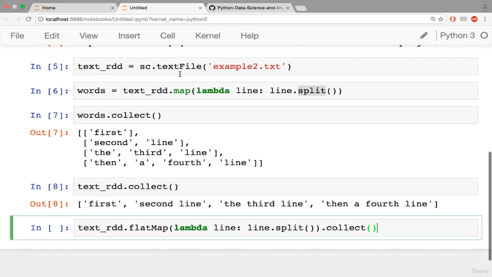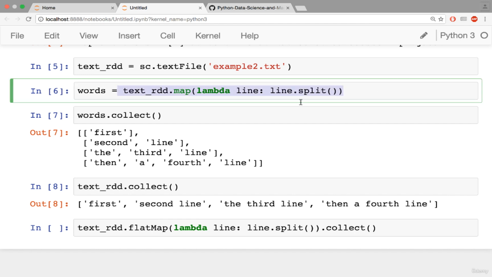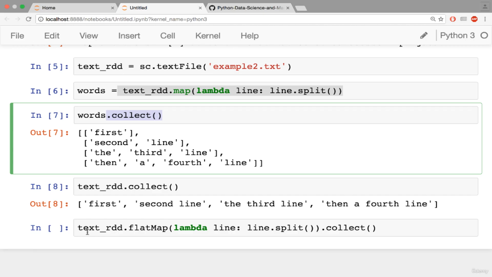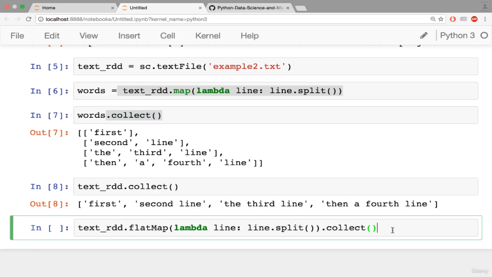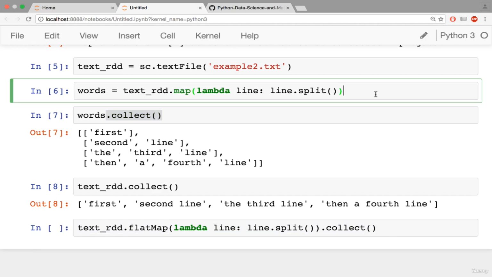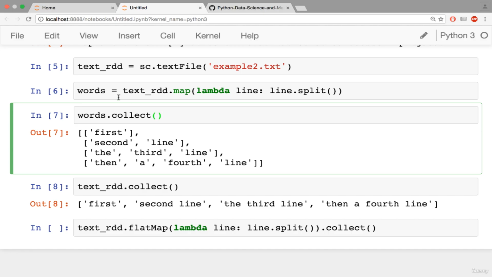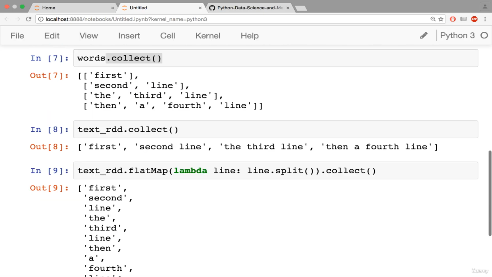So notice here on this previous example, I separated this into a transformation step and then my action step, but you can actually just put it all in one line if you want. It's up to you. You're not wasting any memory by splitting this up into multiple steps, because remember, nothing actually gets evaluated until the final action call. Let's go ahead and run this and see the difference.